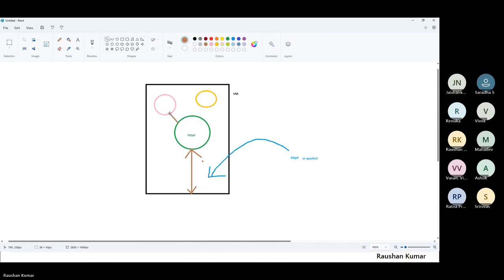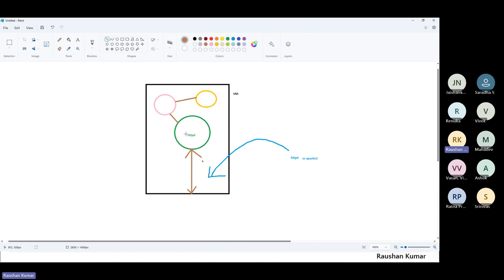So for the containers which need to be accessed from the internet, we have to do this. If this is container one, container two, container three, for container one and container two I did not do this.